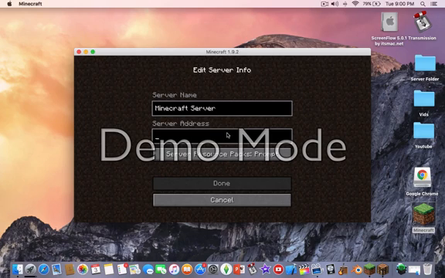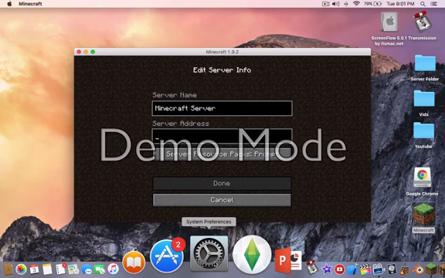For the server address, if you want your friends to play, you give them the address that comes up when you type into Google what's my public IP, and that IP address is what you'll put in here. If you want to play on your own server, it'll usually pop up once you have it running, but if not, you can just give them your local IP.